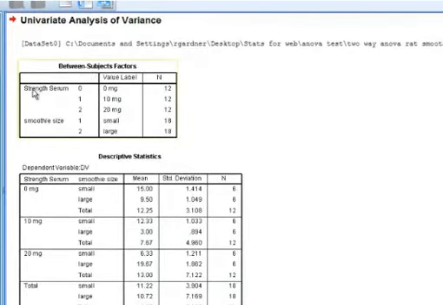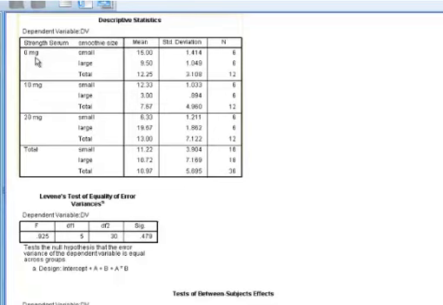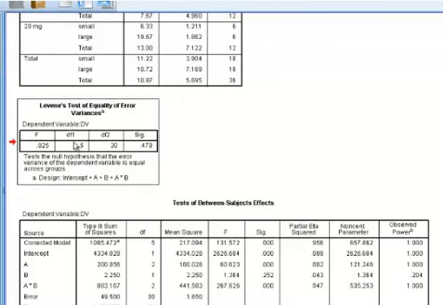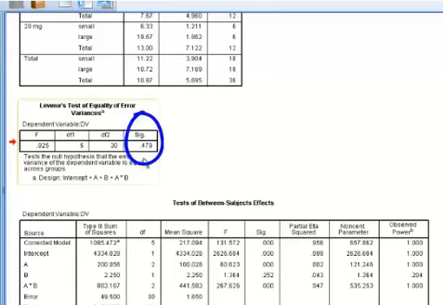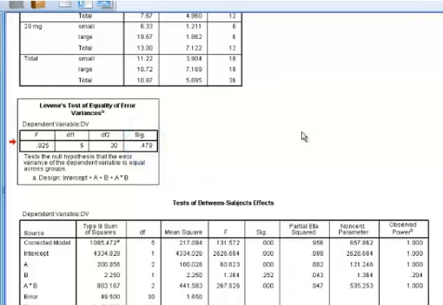Between subjects, it tells you which are the factors. There's factor A, factor B, and how many different levels, how many are in each group. Here's your descriptive statistics. There's all your means and everything. And here's our Levene's test of homogeneity of variance. If this significance was less than 0.05, that means we would have violated the assumption of homogeneity of variance, and you would have to do something with your data. If not, you could not use the ANOVA, right? This has to be good before you can proceed with the ANOVA.